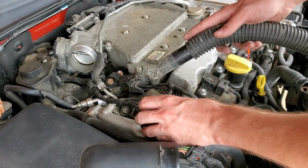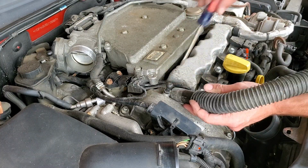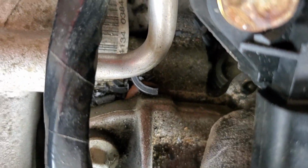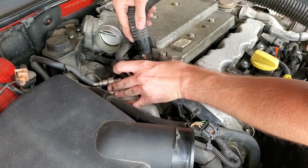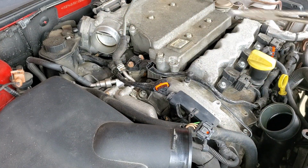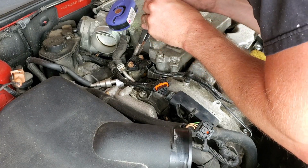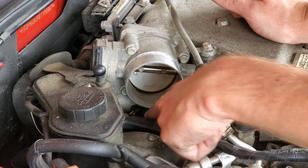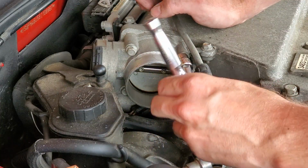Before we put the new sheathing on there, obviously we're going to clean things up. So I got an El Cheapo shop vac, and we'll see how much we can clean up. Next step is fishing for peanut shells. Haha. That's pretty gross. The only way to repair the wires underneath is to take the throttle body off. We'll remove the four 10mm bolts, and then hopefully this throttle body should easily come off.